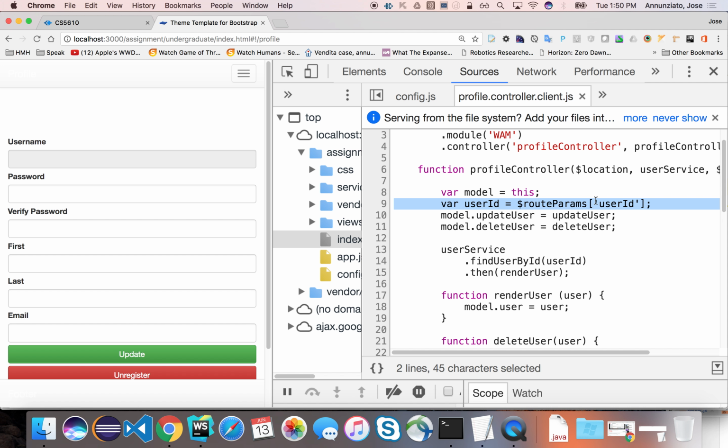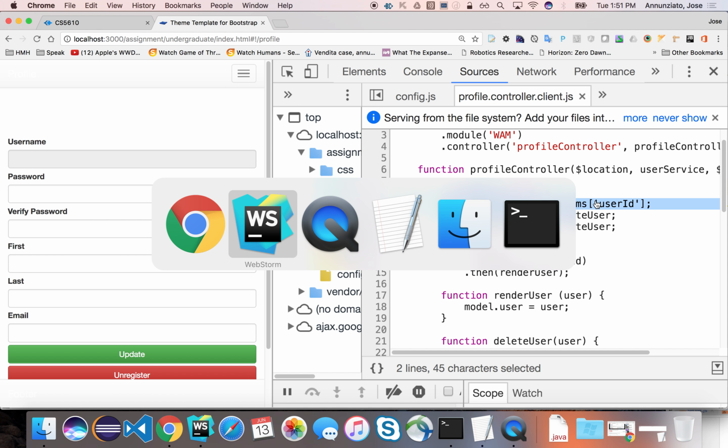But I suspect we're going to be doing that quite often, checking to see who's currently logged in. Notice that we don't need to do it just in the profile. We also need to do it when we navigate to the websites, to the pages, to the widgets. We're always going to need to know what is the current context, within the websites for the current logged in user, the pages for the websites of the current logged in user. So we always need to maintain that. So we're not going to put it in the profile controller. Instead, we're going to put it in a common place so we can reuse it over and over.